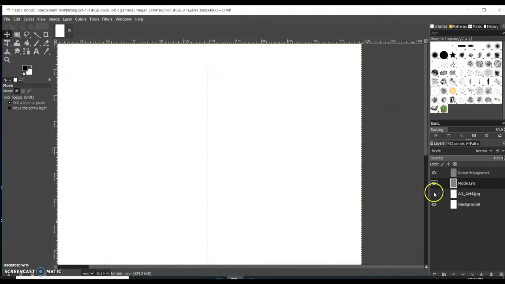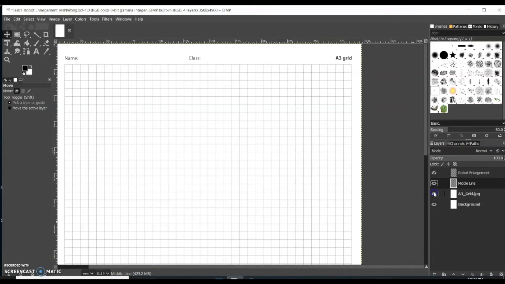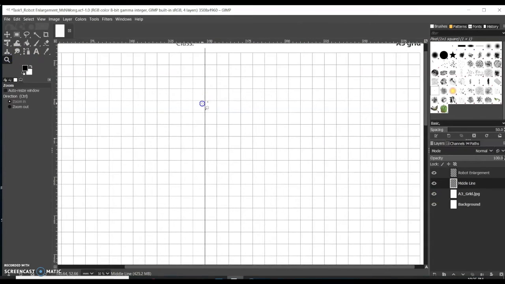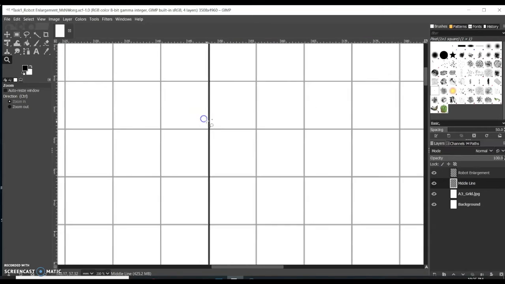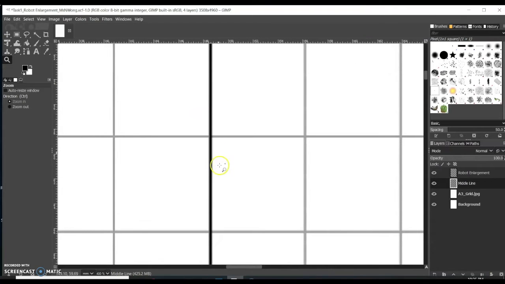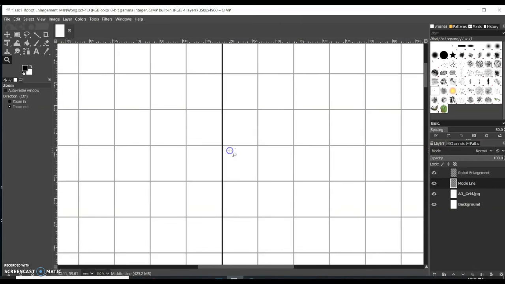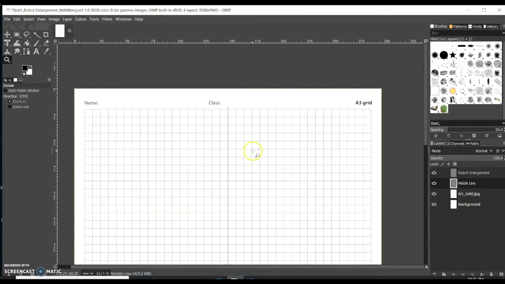Okay, so at any time you can always toggle on the eyes just so you can see whether you have done it correctly or accurately. So now if you want to check if your lines are good and clean, you zoom in, and the line sits perfectly on the grid. So that is what you would like to achieve. So I'll just zoom out now. And we're going to start our robot plotting.